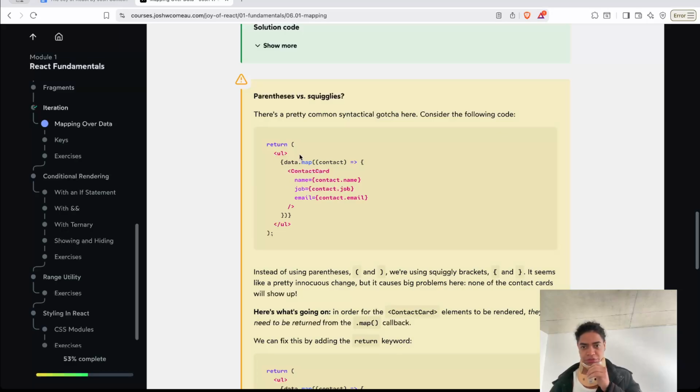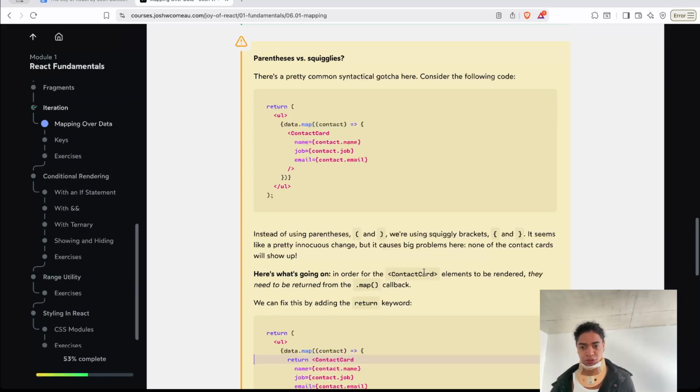That's a pretty common tactical gotcha here. Consider the following code. Instead of using parentheses, we're using a squiggly bracket here. It seems like a pretty innocuous change, but it causes a big problem here. None of the contact cards will show up. Here's what is going on: it's evaluating this, but you're not returning it.